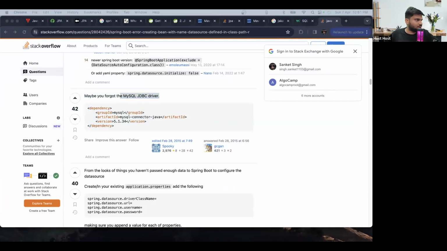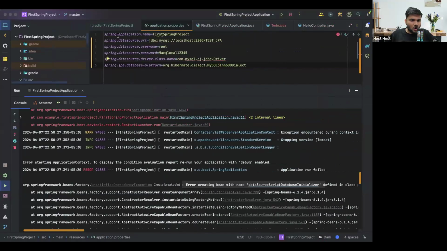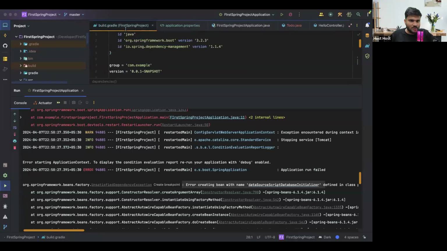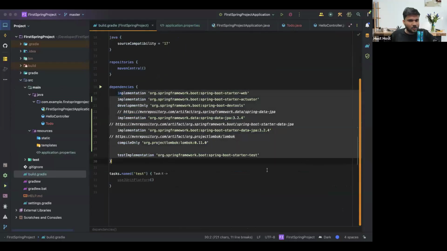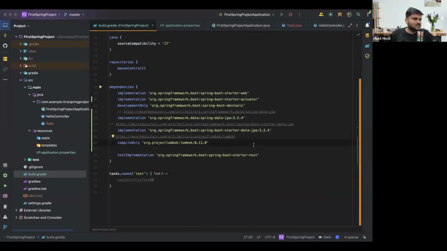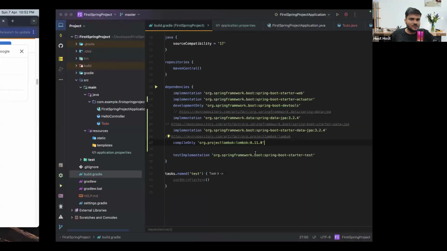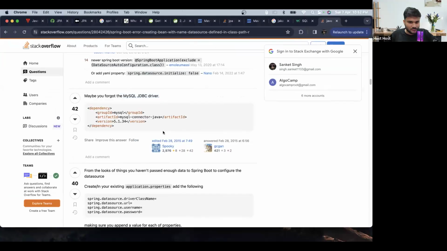Okay, so that's the interesting part. Now, if you carefully see, we added all the packages that were required except one. We forgot one package, which was the MySQL driver. We have not added the MySQL driver package. Java doesn't have it automatically, right? So you can just get it from here.